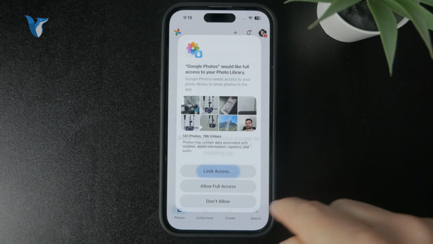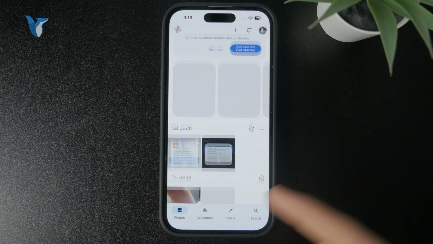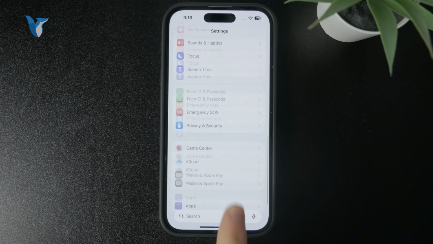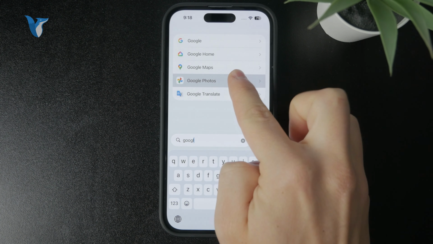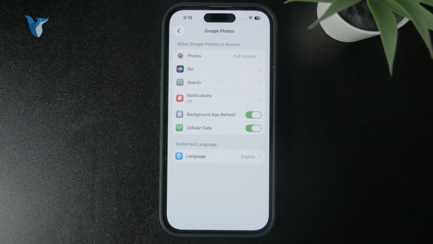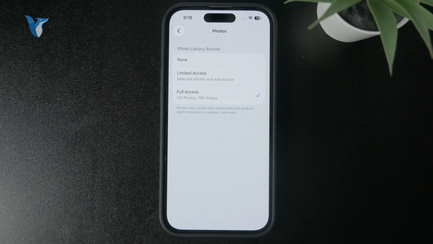However, if you click no or don't allow, you can always change it later in the main settings app of the iPhone, where you can find the apps section at the bottom, and from the alphabetical order, click on Google Photos. It's part of the G section, so you should be able to find it there, and all of the things like the Photos access and other settings particular for that app will be manageable in this section. So you want to make sure that the full access is allowed and that the app can always access your photos.